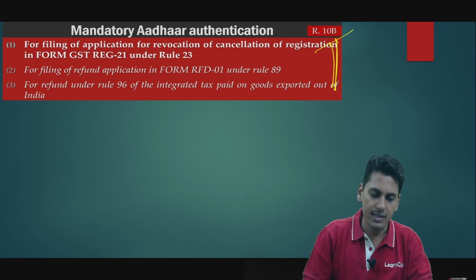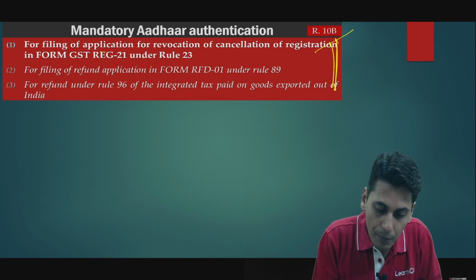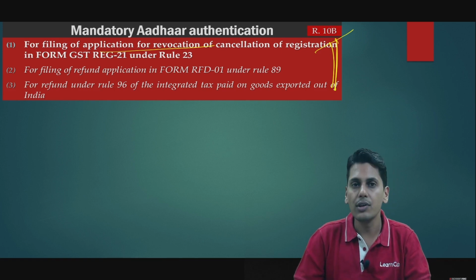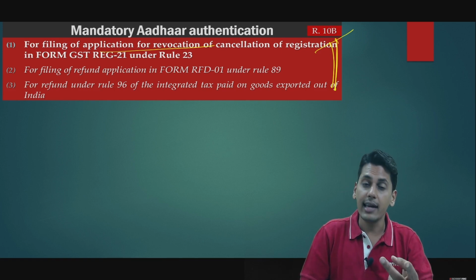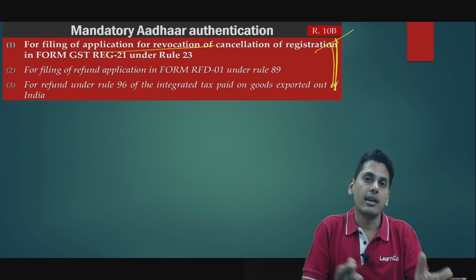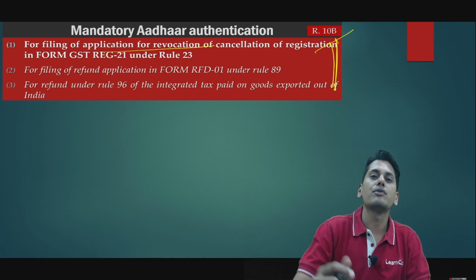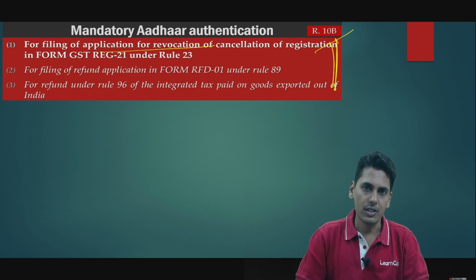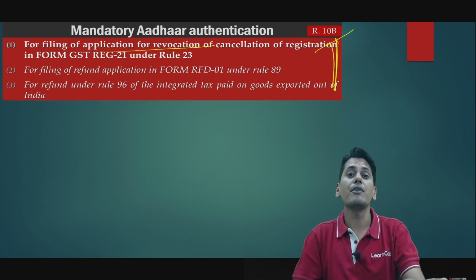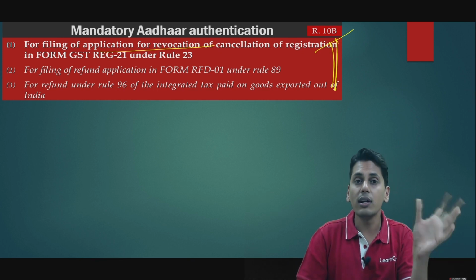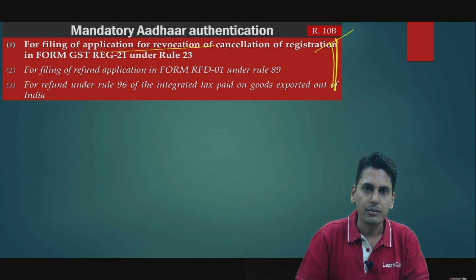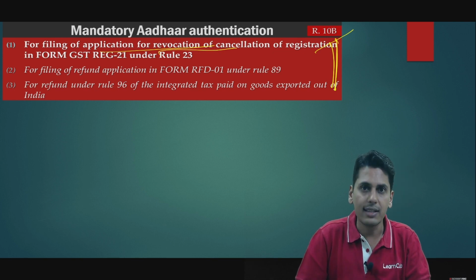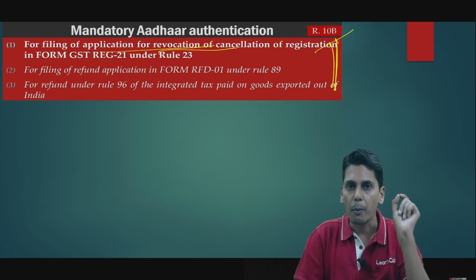Friends, these activities are where an application for revocation of cancellation of registration is being filed. As we know, for cancellation of registration, either the department can initiate it or the registered person himself may make an application for cancellation of registration. When the department initiates the cancellation of registration, this registered person can apply for a revocation of cancellation, which means he wants this registration to be active again. So, in a case where a person wants to make an application for revocation of cancellation, Aadhaar authentication is mandatory.